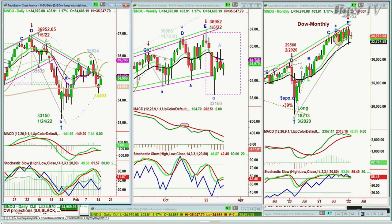Therefore every rally starts to fail and gets harder and harder. The pattern I love to look at — I spent a little time on my show this morning in my Tiger Technician's Hour talking about different technical tools I use. When we made peak D, the fourth highest peak in the Chapman wave at 36,952 back on the 5th of January, we made a little pattern I called the dreaded H — an H pattern that failed and came all the way down to 33,150 on the 24th of January. Then we started to rally, and I've been saying this basically for quite some time: sometimes experience is in the forefront of your mind, but you have to really dig deep to say where did I get that and what does it mean?